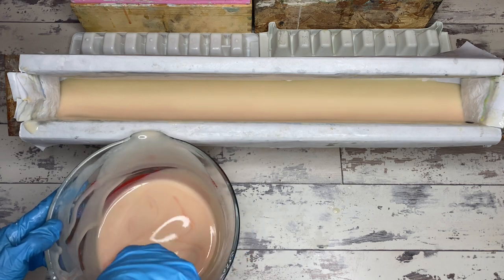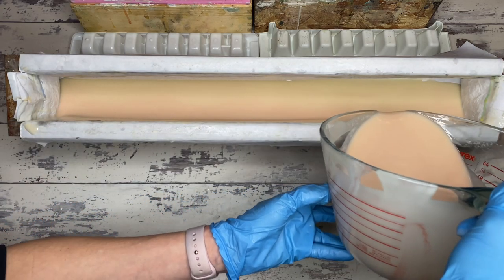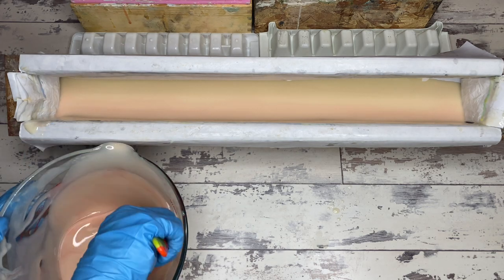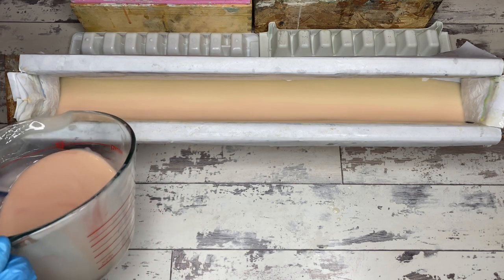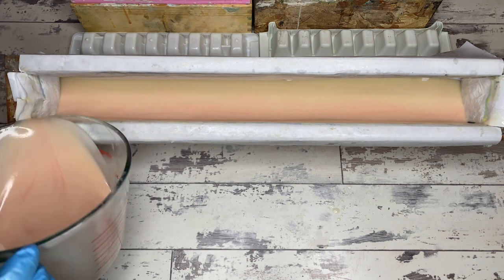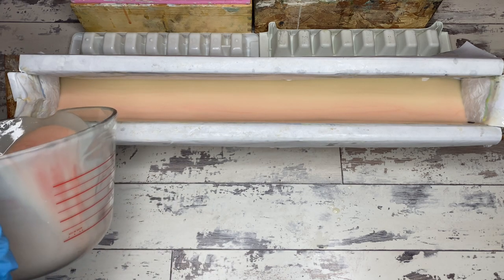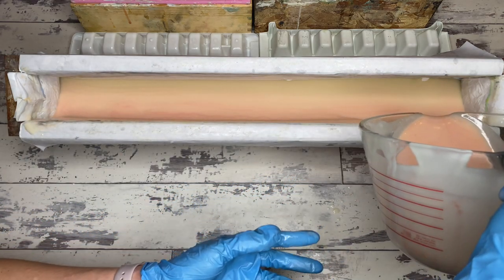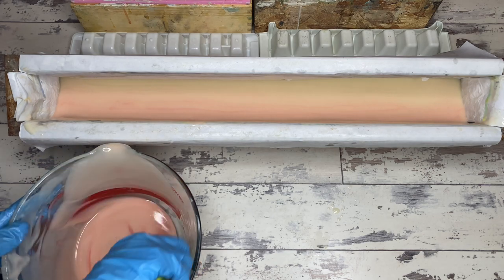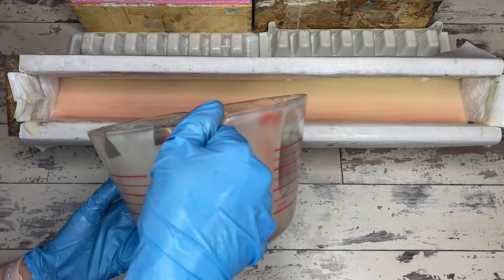So this is just me doing the thing, gradually darkening the soap with each pass, and so far, so good — it's looking great, I love this. Now I'm working in a bigger mold today because we are doing this for a wholesale account that ordered a quantity of bars. Wholesale accounts usually order in fairly large amounts, so I can't do just the one little mold that you're sort of used to seeing. It actually takes just as much time to make a big batch as it does a small batch. I haven't been using my big batch molds for videos because it's easier to film the smaller one-dozen-bar batch than the larger molds, but this actually seems to be working out pretty well.